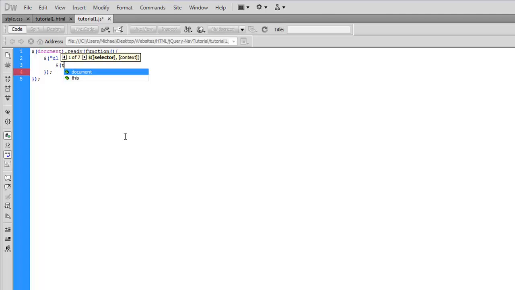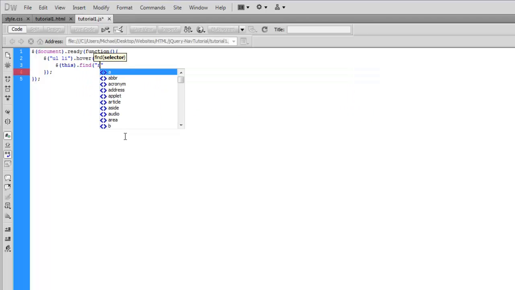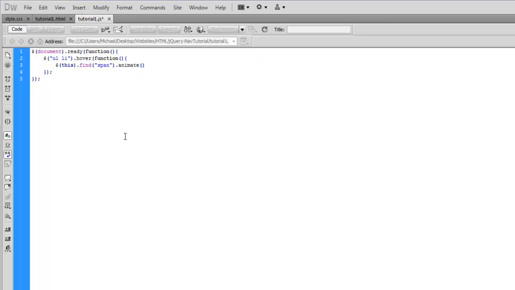So let's do it. Find a span which is inside this. And let's animate that. Let's change the opacity to 1 at speed of 400 milliseconds.